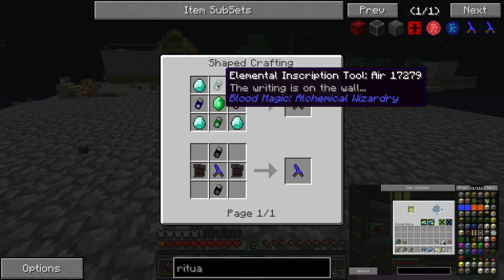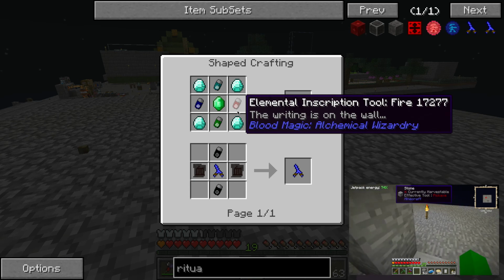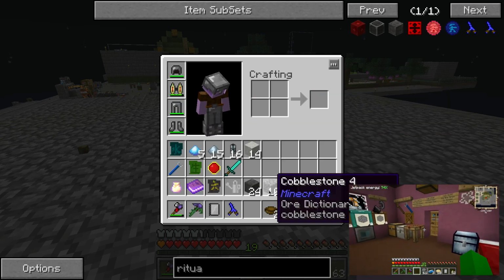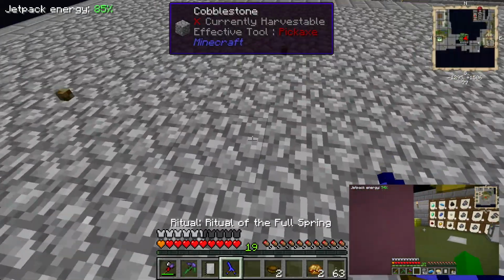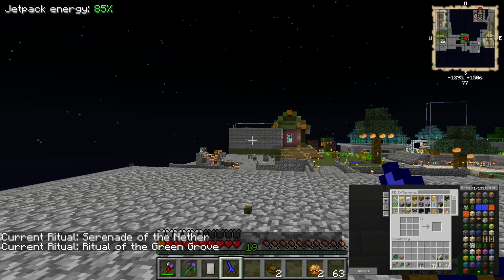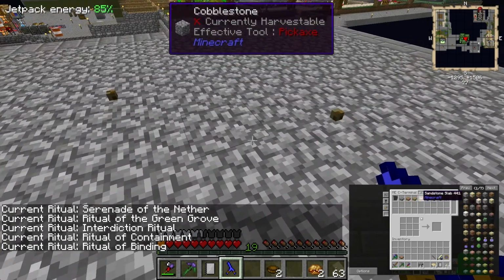These guys here, if you would take them individually and put them in your hand, you could actually place the little insignias on the ritual stones yourself. But using this ritual of the full spring, if we change down here, you can see Serenade of the Nether, Ritual of Green Grove. We want that to say Ritual of the Binding.